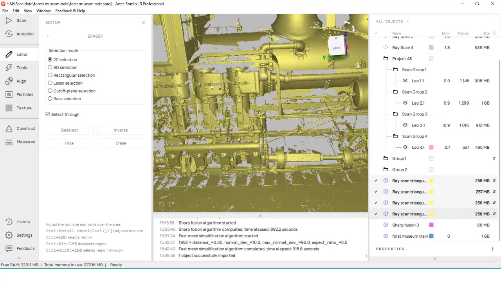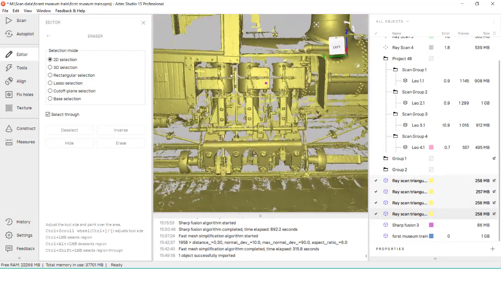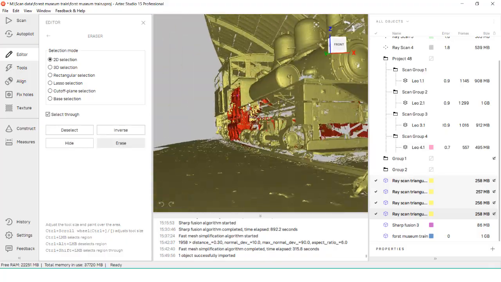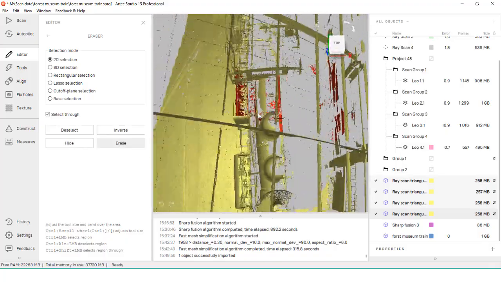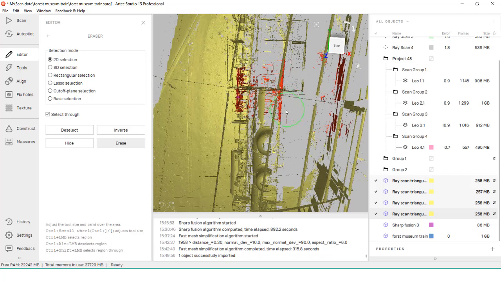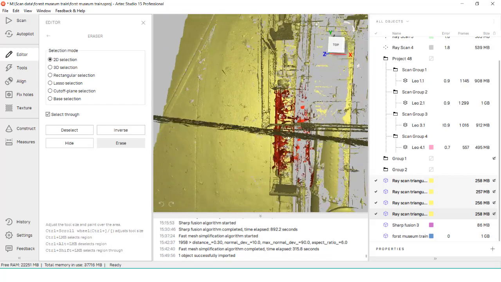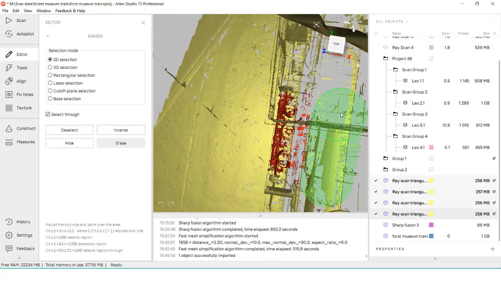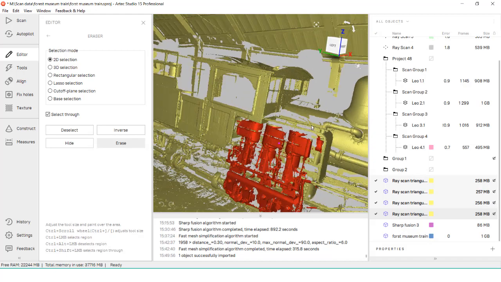To work around this, we can go back to the meshes created from Ray triangulation and erase the areas where the LEO data exists. This removes the lesser quality mesh from the higher quality LEO data when exporting everything all together. From here, we can bring this mesh into any other software we want to run some tests or reverse engineer.